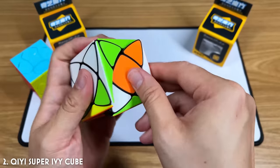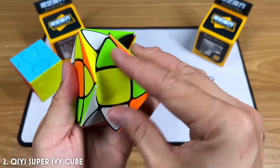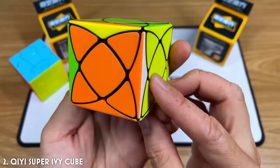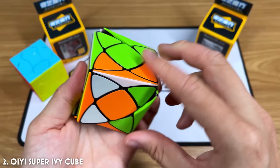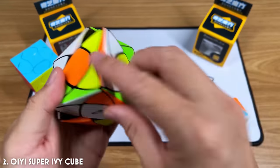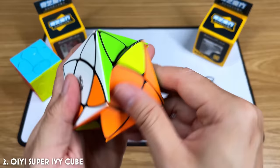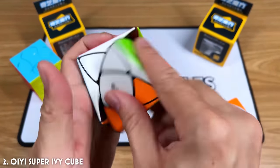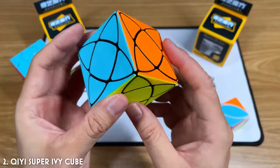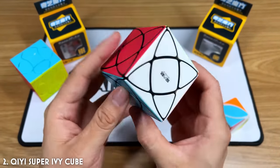Hey, that's kind of cool. Oh no, can I reverse that? Hey, that's really cool. I have a bad feeling about this, guys. Ooh, we're getting there. Look at that. I've just cycled these three edge pieces. Ooh. Now I've cycled the centers. For a lot of puzzles like this, if you come up with a four move sequence, you end up just cycling through lots of different cases. This is literally taking me forever. Oh yes! I lost count of how many times I did that, but hey, I solved the double Ivy Cube, woohoo!